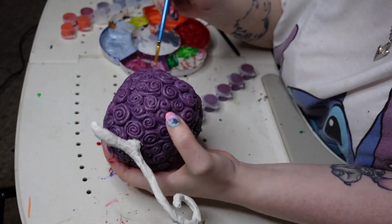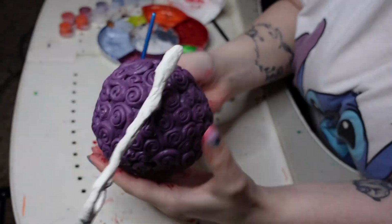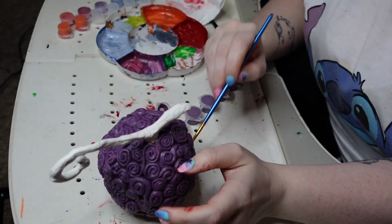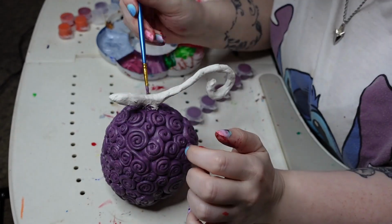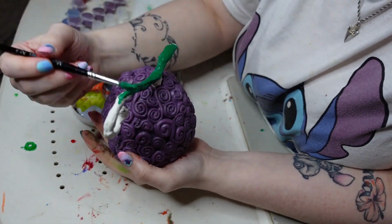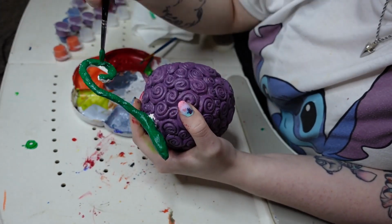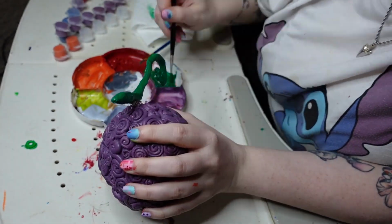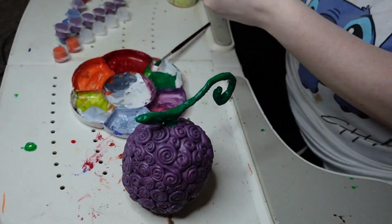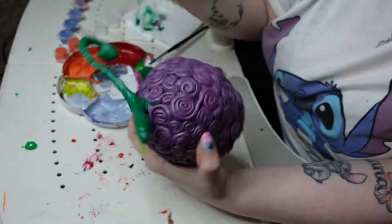Now the stem is just a really deep dark green color, so you just paint that on there, making sure that you don't miss anywhere. You kind of have to swirl it round to make sure that you've got the underside, the swirls around the swirl, getting that everywhere. I didn't think painting the stem would be that hard, but it was pretty fiddly. And make sure that you don't paint the green on the purple bit. You have to make sure that the green doesn't go onto the purples. It's tricky, but you get there.